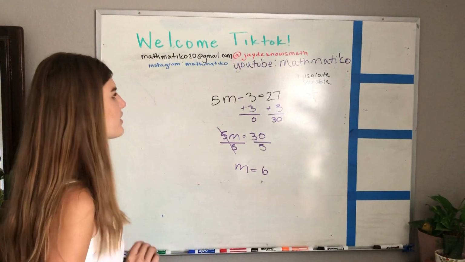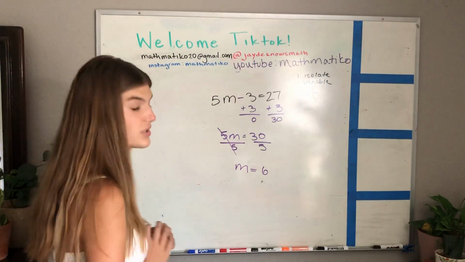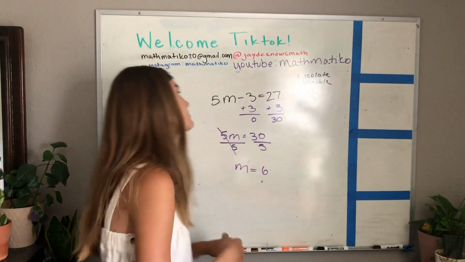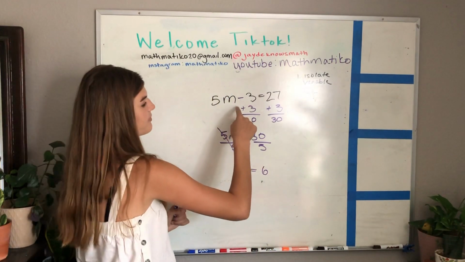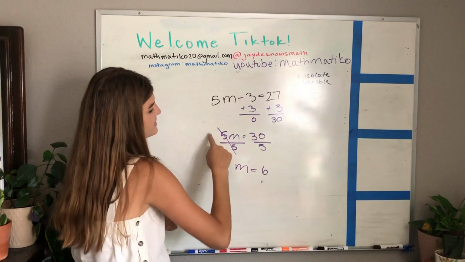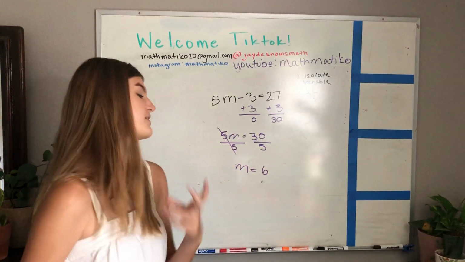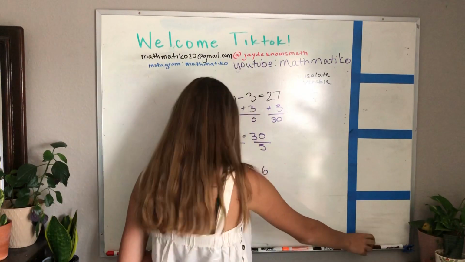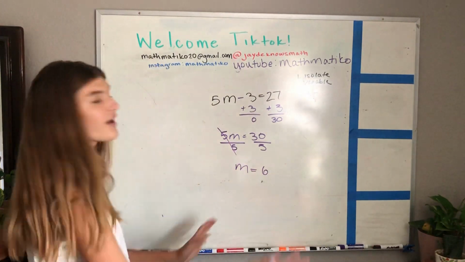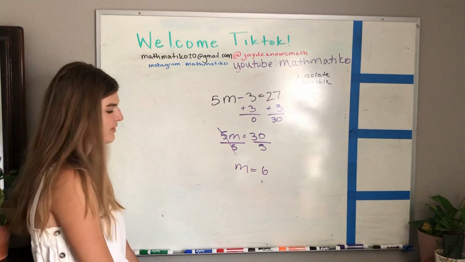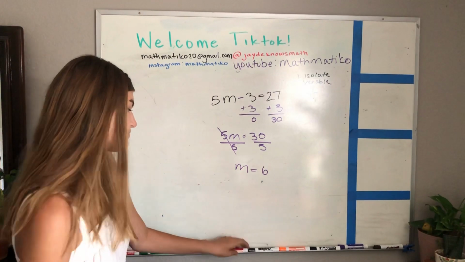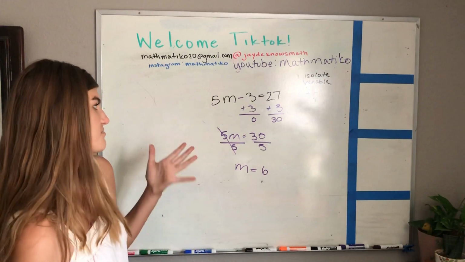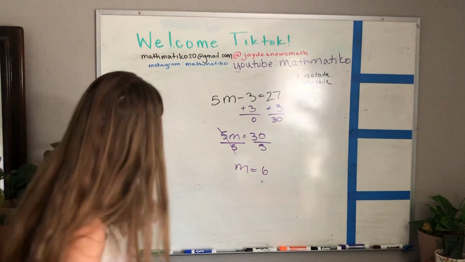So that one was a bit trickier because this is a two-step. Originally we were doing one-step equations. Now this is a two-step equation because first we had to take our first step, adding the 3, and then dividing by 5. So there's 2 steps in this. Now again, these are super nice because you can check. You can literally get these 100% right all the time if you check. If you don't check, that's on you. I can't help you there because then you just don't know. So we are going to check.